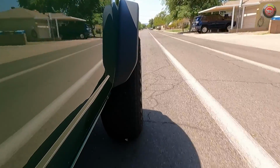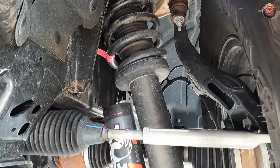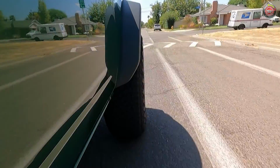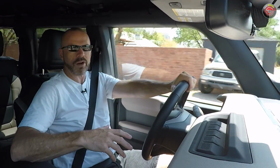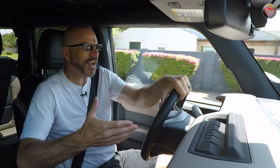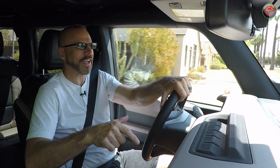One of the benefits is that this does have one of the better off-road suspensions you can get on the Bronco, just short of going all the way to the Raptor. These Fox shocks are really great, not only for off-road, but in town. Here are my favorite speed humps. It's like they're not even there. The valving on these shocks, the way the rebound and then the drop works, set for off-road to give you a better ride over those rough things, actually pays dividends right here. And so I wish regular cars had shocks that had valving like this.